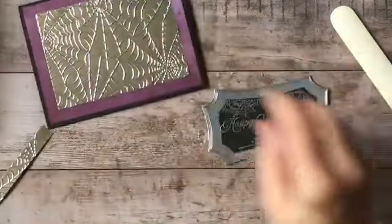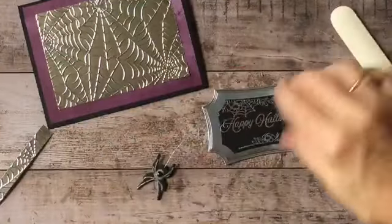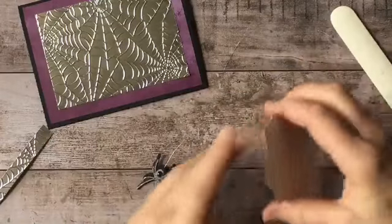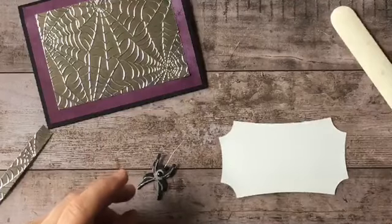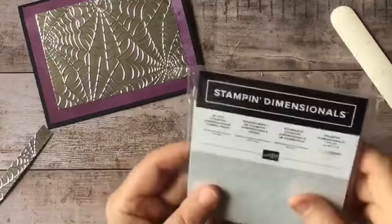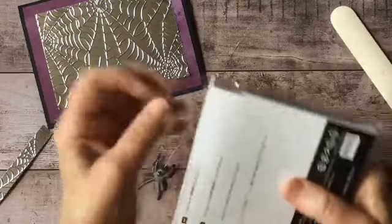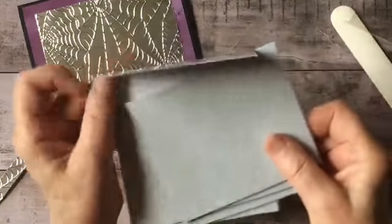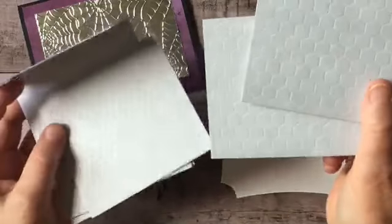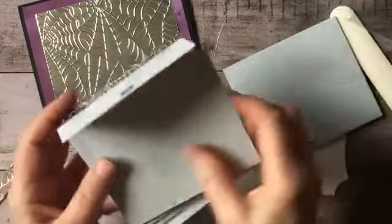So now what I want to do is I want to take my spooky spider and on the back of my label I'm going to put a couple of dimensionals. So this time I'm using the black stamping dimensionals. And in this package you get quite a lot. You get 2 of the larger dimensionals and 2 of the smaller. So it's actually a double pack. So that's a good deal.